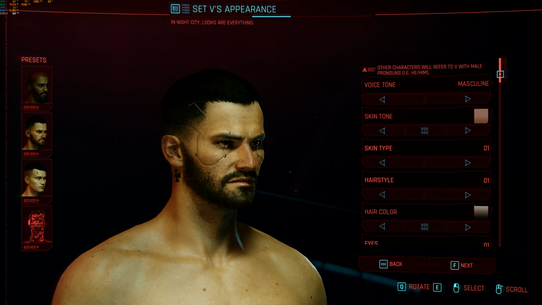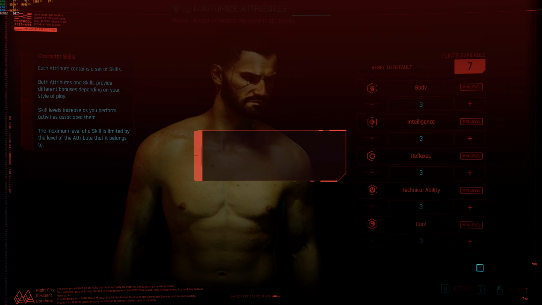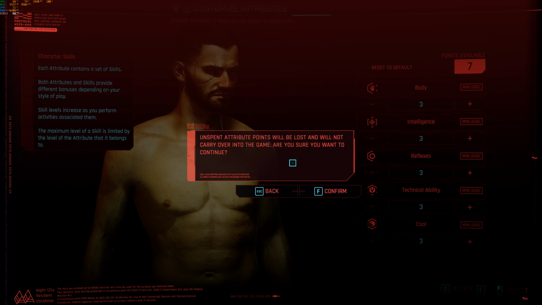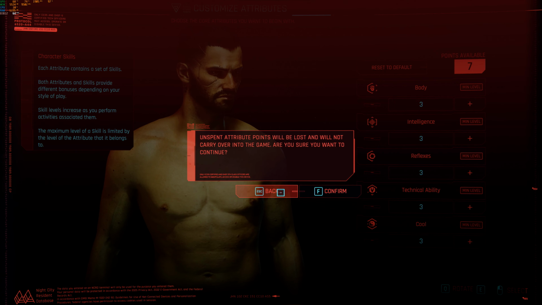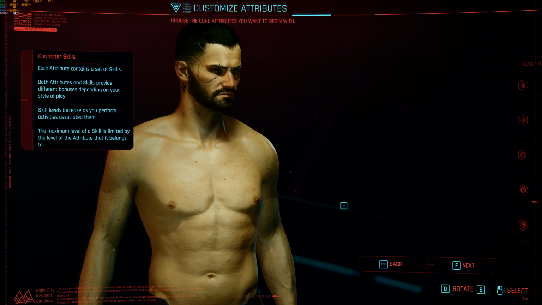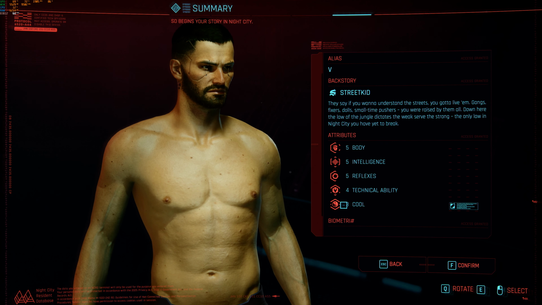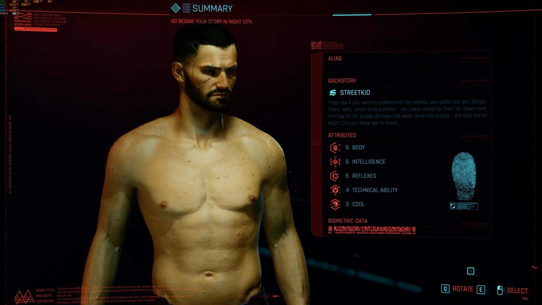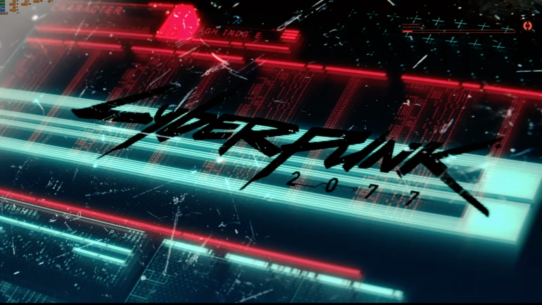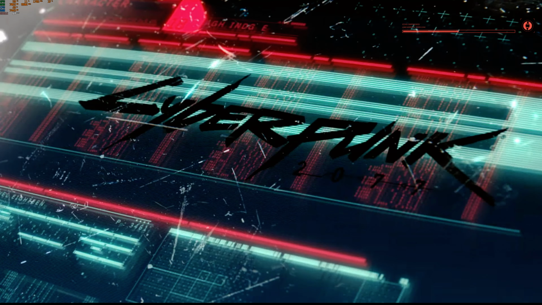Voice tone. Okay, there we go. Next. Just let me go. Unspent attribute points will be lost and will not carry over into the game. Are you sure? Let's just get rid of that. Next. Booting bio monitor. Again, I couldn't care any less. So let's just go ahead. I'm not gonna even show any cutscenes. If there's anything that comes up, I'm gonna straight skip them.